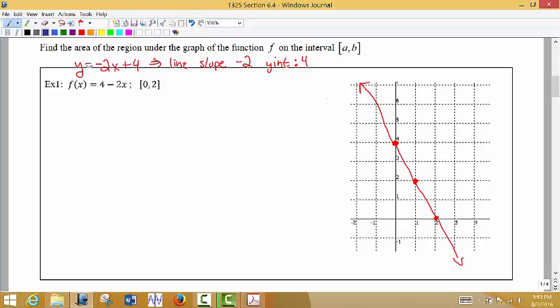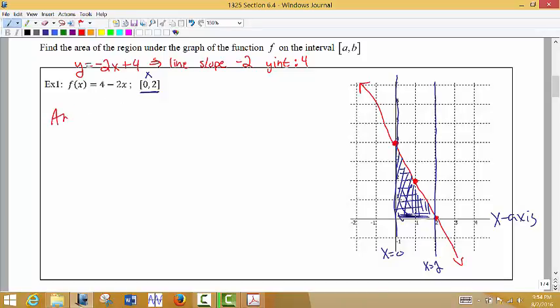Now we're not looking at the entire curve. This tells me to look between 0 and 2, and these are x values. Okay, and 0 would be called the lower limit of integration, and 2 would be called the upper limit of integration. That's the a and the b. So x equals 0 is right here, and x equals 2 is right here. So the area that we're actually going to end up finding is this area right here, between the curve and the x-axis, and in between x equals 0 and x equals 2, and it looks like a little triangle there. We're going to find the area of that. So here's what we're going to do.